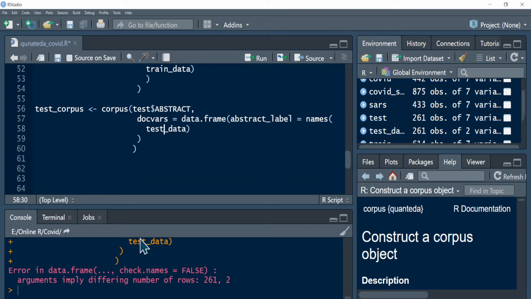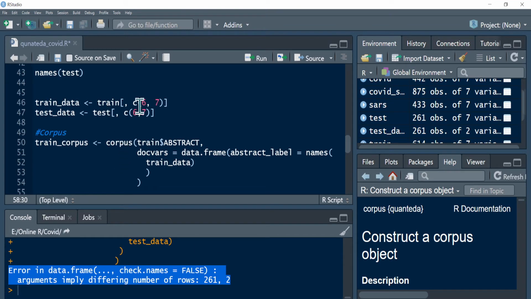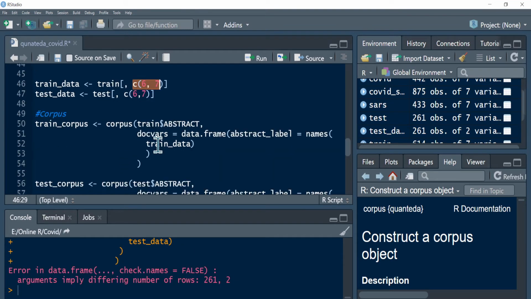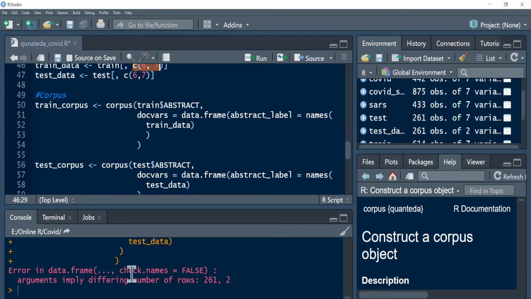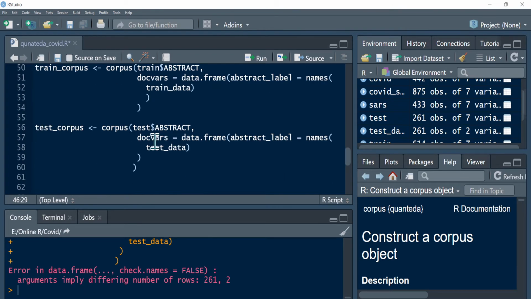This is actually one of the problems that I noticed in Quanteda. It will work if I remove this. I was just interested in using the bib text key as doc ID, but since I didn't change anything, so test abstract doc vars data frame abstract label names test data.